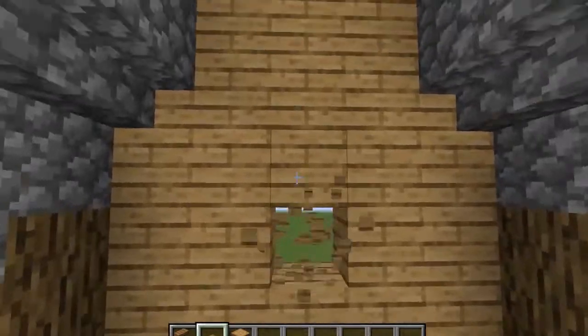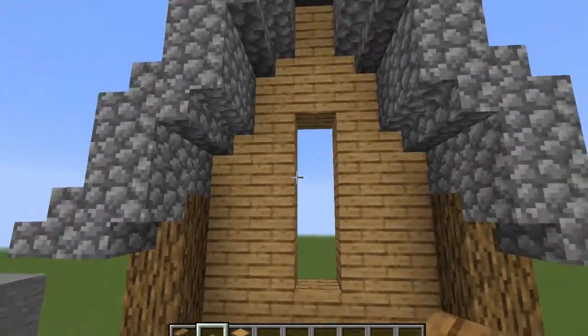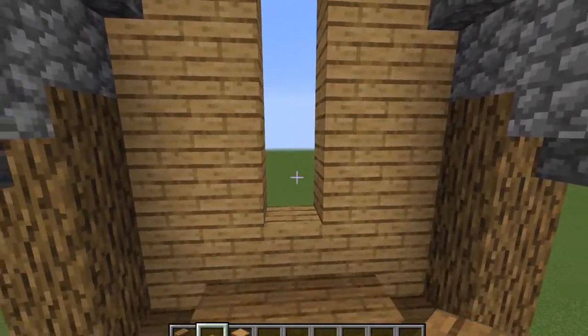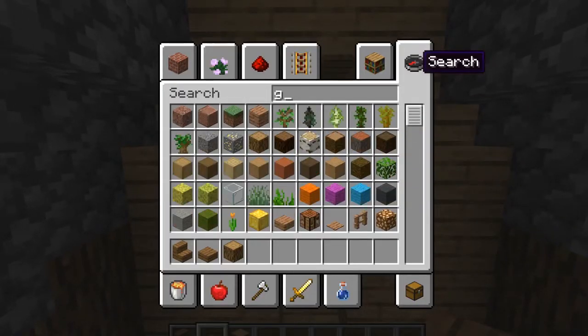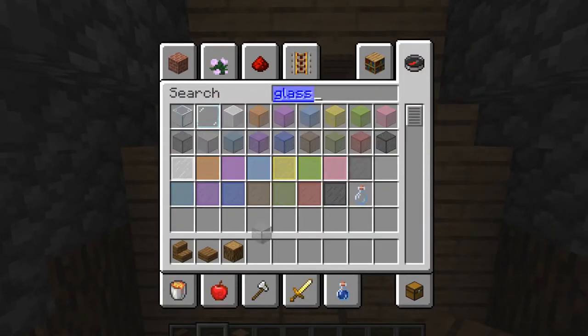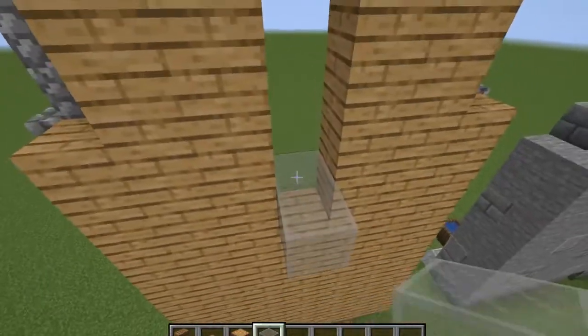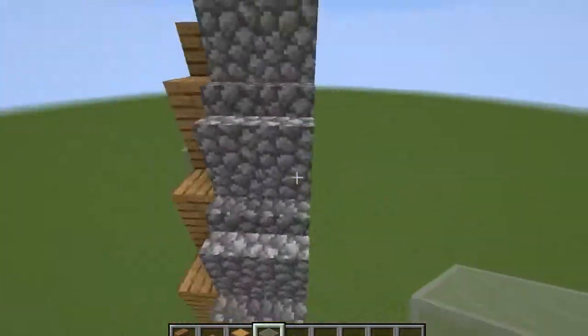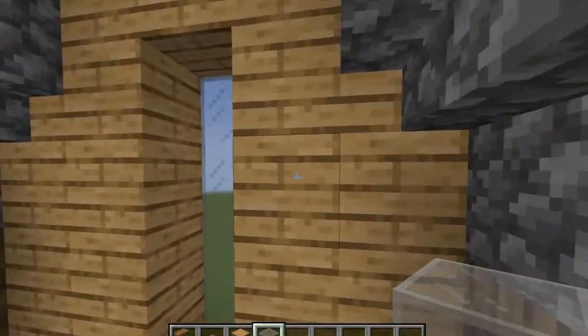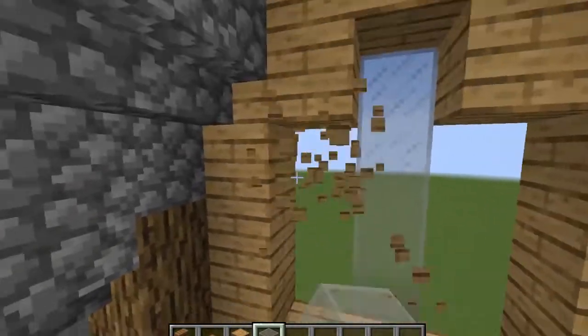And if you really want to decorate it even more, you can add a layer of glass. Of course, I prefer to use full blocks, set back a bit, so that you can add excess decoration if you really want to.